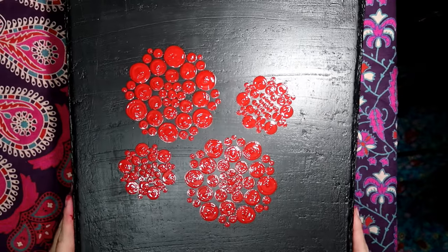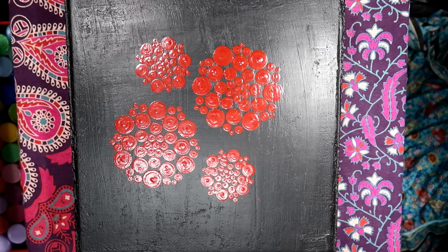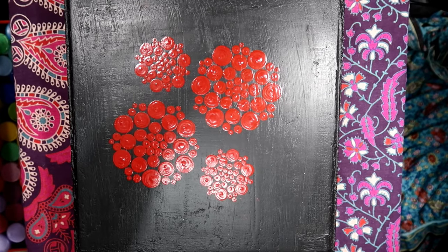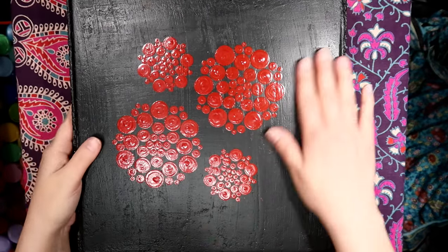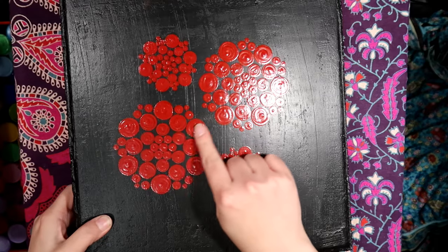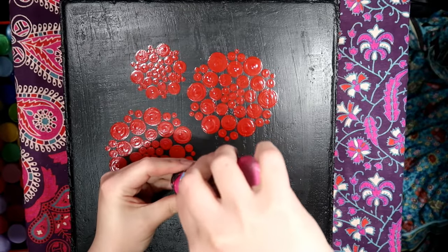All right, so I've zoomed out so you can see the overall picture here. And I just waited for everything to dry because the next step is going to be top dotting. I'm going to start some top dots here. So just make sure it's really good and dry. Give it ample time to dry. And then you're ready to move on.